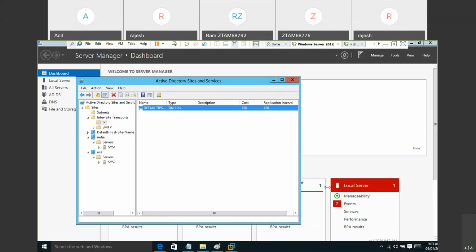If you have in the real time, what? Once you created this site, this machine will be connected to the internet. That machine also will be connected to the internet. So the link is created. Now they will communicate with the help of these site links. In the real time, everything is done now through the what? Internet, through the WAN technology. Internally, you need to create the site links.